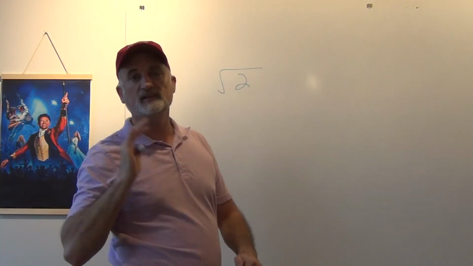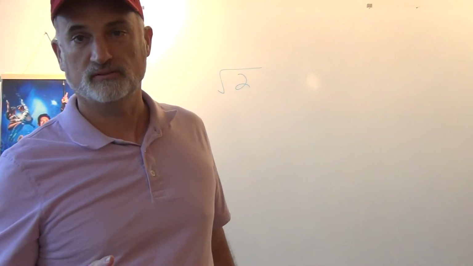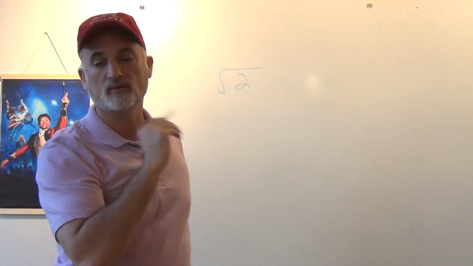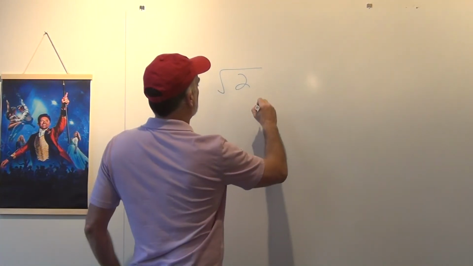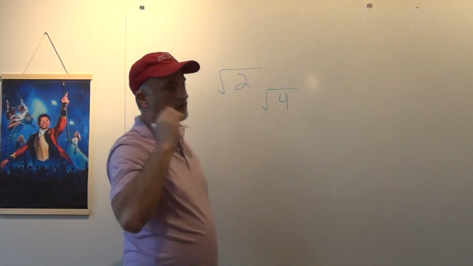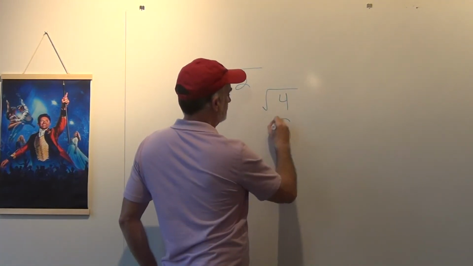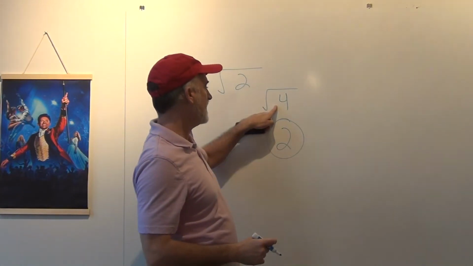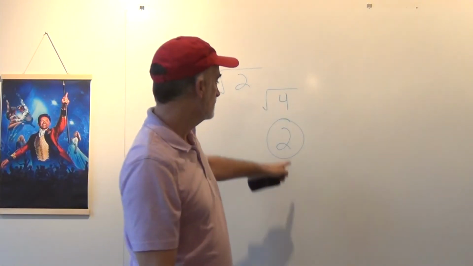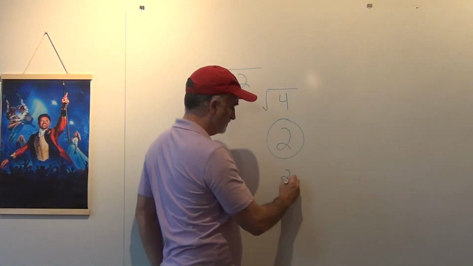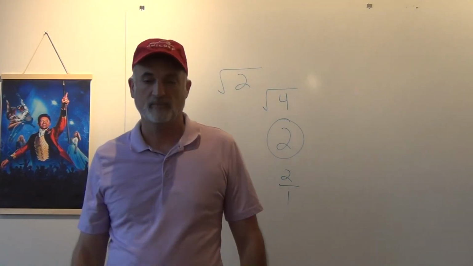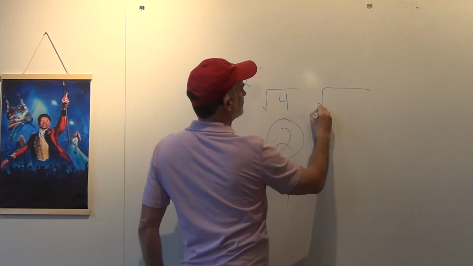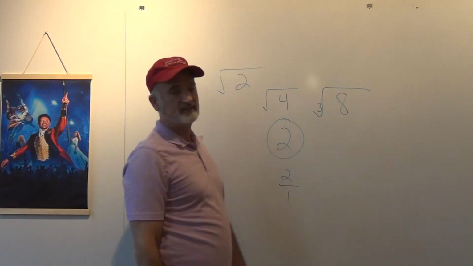So the square root of 2 is ugly, ugly, ugly, ugly. It's irrational. Okay? It's a decimal that keeps going on and on and on. What about the square root of 4? Well, we know that the answer is 2. And we know 2 is rational. So if it's a perfect square, then it's rational because we know that 2 can be turned into a fraction, 2 over 1. Okay? What about the cube root? Remember when we do a cube root, we put a little 3 in there. The cube root of 8.